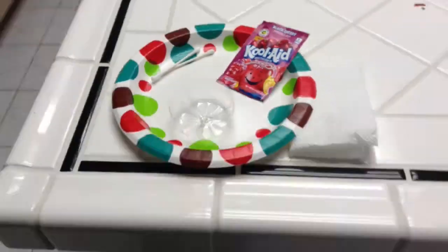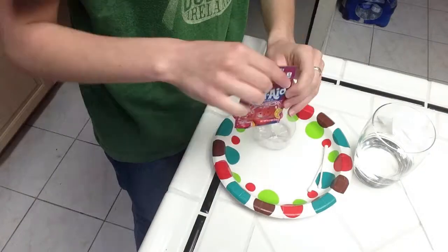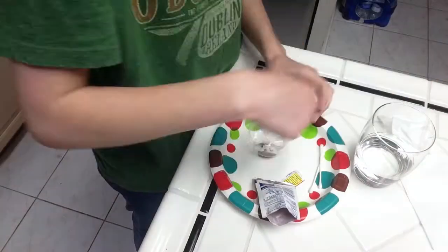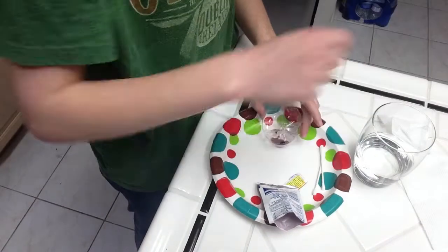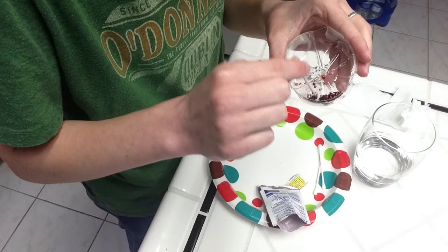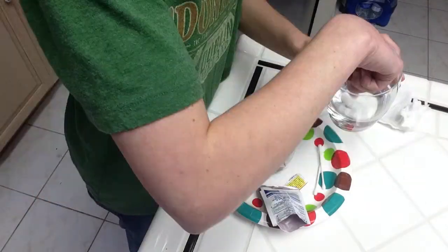Let's go. The supplies you are going to need for your Kool-Aid lip stain are some Kool-Aid, a toothpick, a few Q-tips, the bottom of a water bottle or a small bowl of some kind, some water, and I suggest having a bunch of paper towels on hand in case something goes wrong and you need to get it off. Fair warning, it does sting when you put it on.